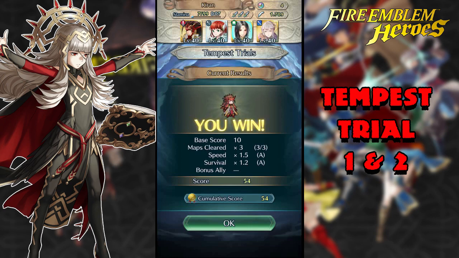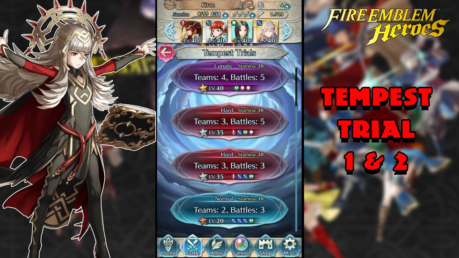Survival is 1.2, which is also an A. I'm not really sure what that means because all my units survived. I don't have a bonus ally. I don't have any of them. So that's it there. So I've cleared level 21. I think from what I see, the units are not set in stone. I think they're just random, as in the training tower, like the same situation.